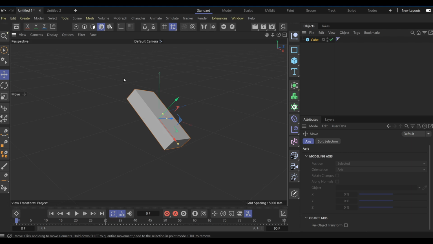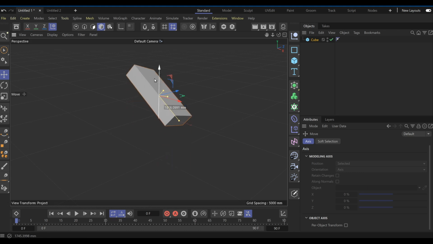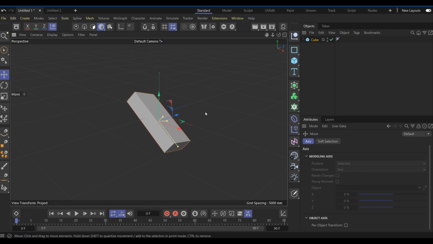There's a really, really simple trick in Cinema 4D which allows us to change our axes from our world axes to our object axes. And it's this icon right here. And by clicking this, I can now move the object up and down in my scene. Because for me, the scene might be the important axis and the object has its own axes. You see?